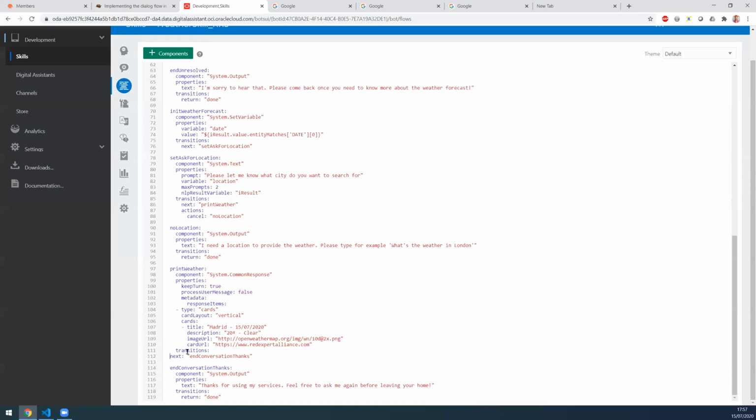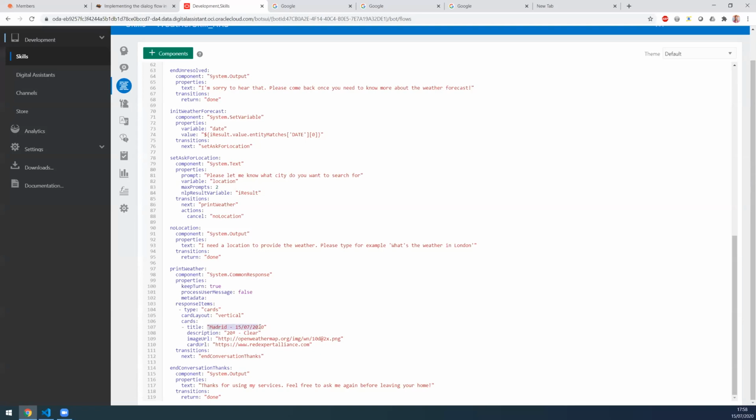Okay, so fine. So in this case, we're using a common response component. I remember a question about if we are showing a card or it was something like previewing WhatsApp. So there is a component called common response that enables us to create cards. Of course, in WhatsApp there are no cards, but there are cards in Facebook Messenger. There are cards in web widget. There are cards in many other channels. I think I missed something here.